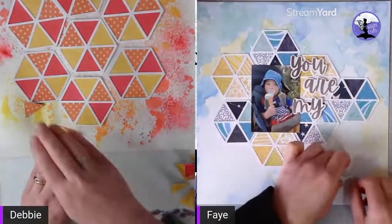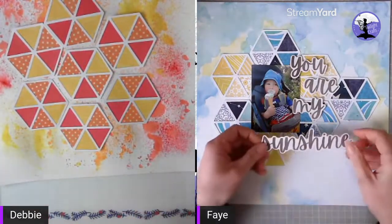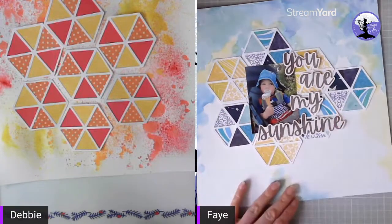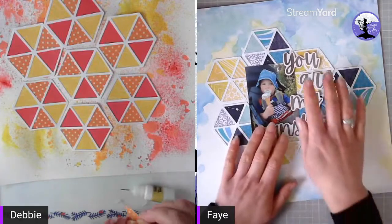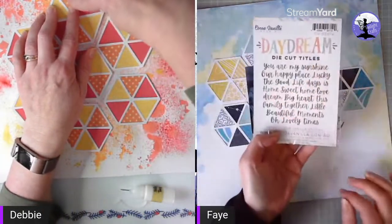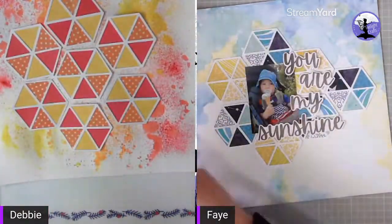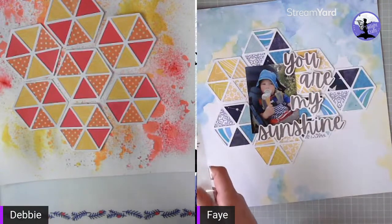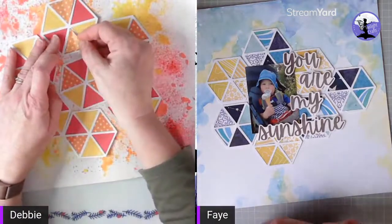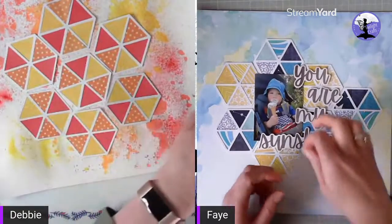These are quick. It's quite effective, isn't it? I do. These titles, I have to say, are just so versatile. These and the Bramble Fox titles are just, and these, obviously, you've got lots of single words. Yeah. And there's a few different ranges from Cocoa Vanilla that are titles. The No Limits one has been popular as well. You are my sunshine.